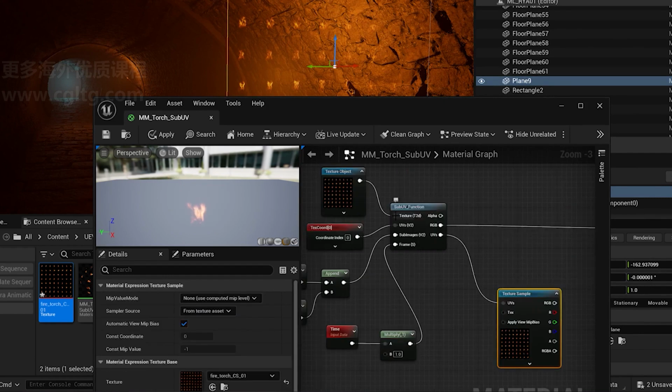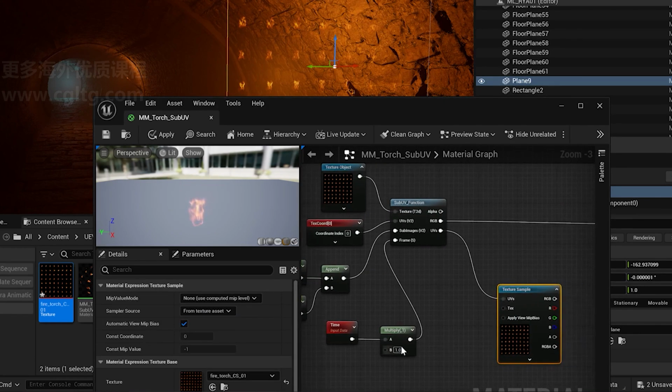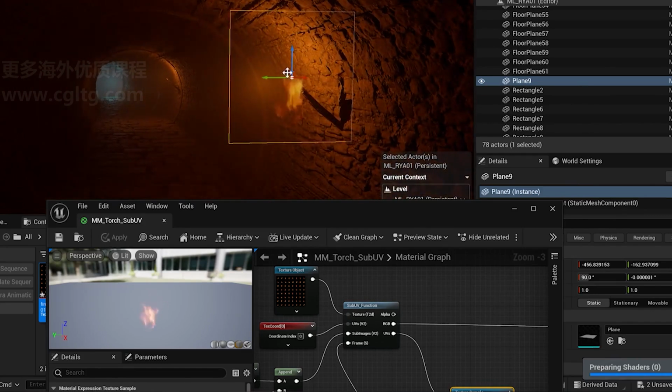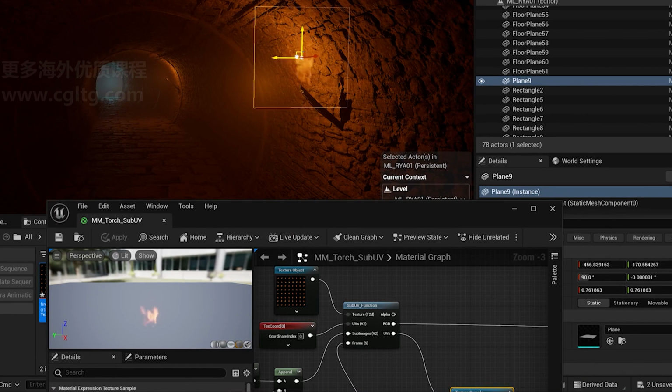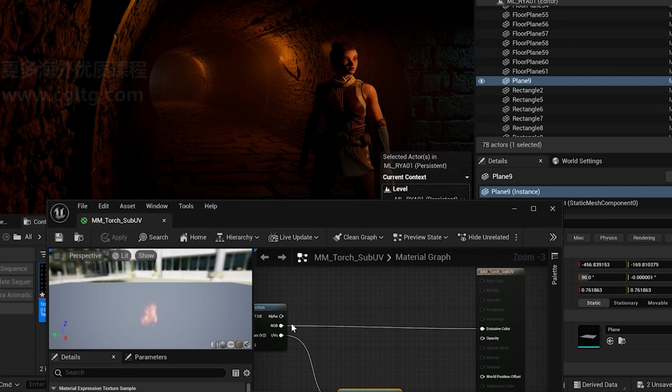Now in this case, because we've input our texture 2D and all of our other settings, we won't need this texture sample. But now we can see we get our fire playing back, but it's really slow. Let's set this to 24. And now we get our torch playing back correctly in our viewport. So now we can make this smaller and we can line it up to the tip of our torch. But one thing that we can tell right away is that it's pretty dim. It has a sense of transparency and it's not very bright.